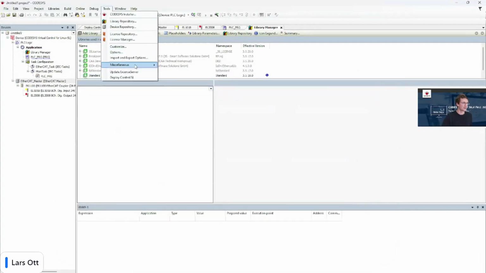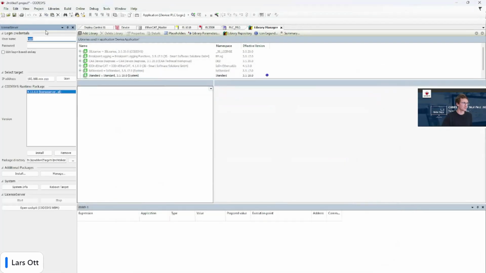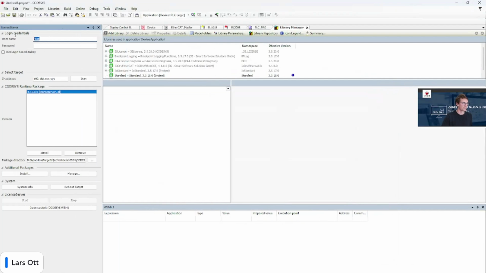Since I've already done that, I can go to update license server and pop up the UI to manage my license server here. So I'll add my SSH user and password again. I type in the IP address. And now if I hit the install button, it's again going to use SSH to connect and install our license server and a little UI for that.